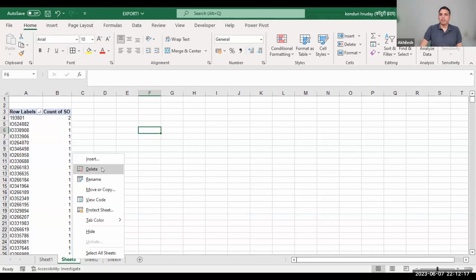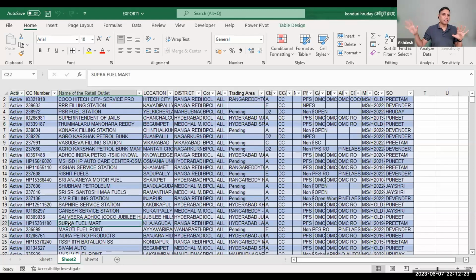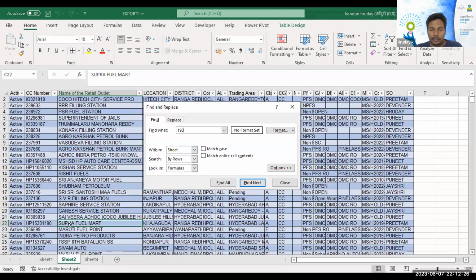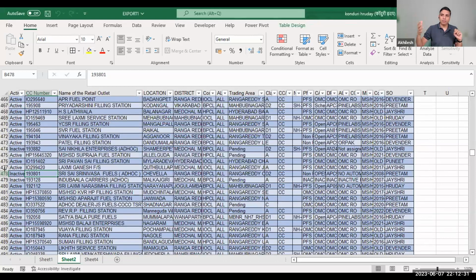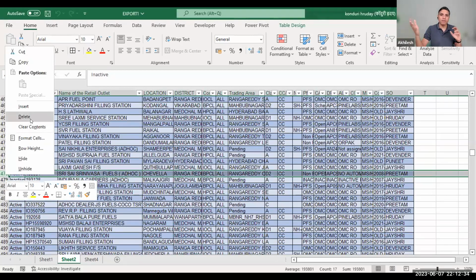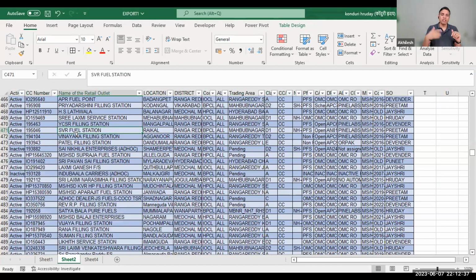So how does Power Pivot work? Basically, you are connecting transaction data to master data. Why are we calling it master? Because we use VLOOKUP to pull something from there. You want master data because it has associated information related to the salesperson or the store manager or the outlet manager, those kinds of details. So you need to find a reason why there are two lines for the same outlet. There may be a valid reason for that repetition, but then you need to find unique information between the two places, sheet 1 and sheet 2. Something unique should be there, no repetition.